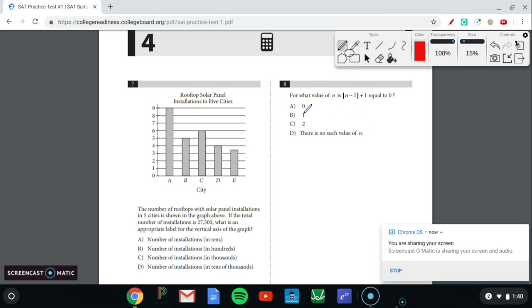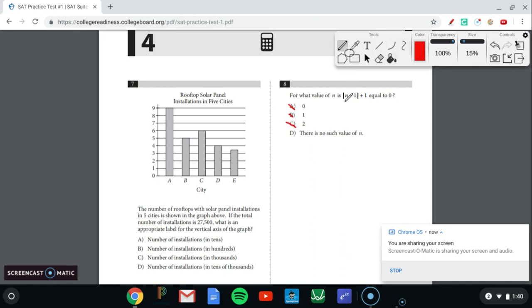Similarly, if we plugged in choice B, which is 1, you'd get the absolute value of 1 minus 1. Well, 1 minus 1 is just 0, and absolute value doesn't change that. Plus 1 is going to equal 1. Well, 1 is not equal to 0, so choice B does not work either. So it's not choice B, it's not choice A. Again, if we tried choice C, I'm just going to say it because I'm really having difficulty writing with this. If C is 2, well, 2 minus 1 is 1, plus 1, again, is equal to 2, not 0. So A, B, and C did not work.